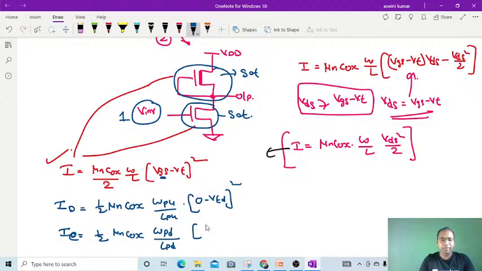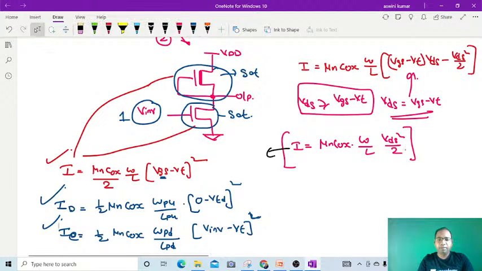Now in this circuit, the depletion MOSFET as well as the enhancement N MOSFET, both these two are in series. Correct? Series means the same current has to flow. That means whatever the ID is and whatever the IE is, both become the same. So if I equate both these two equations, then what will cancel? Half cancels, mu n COX will cancel.